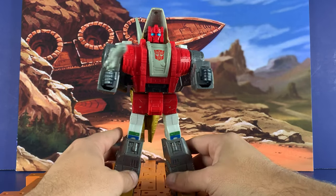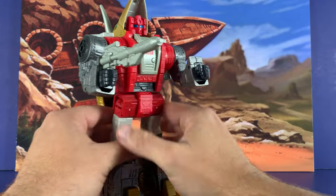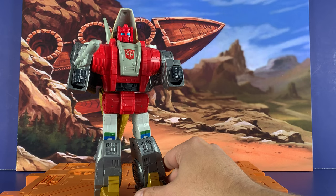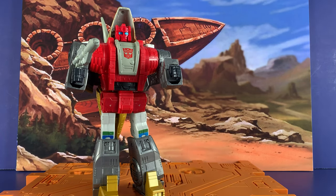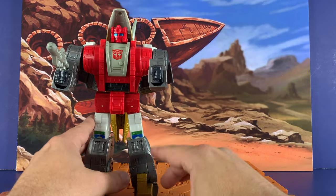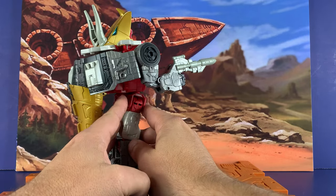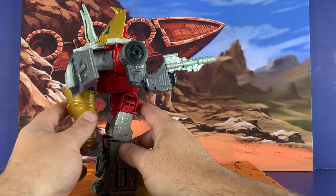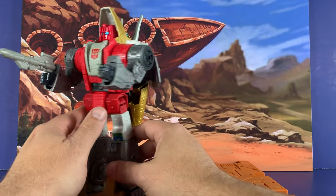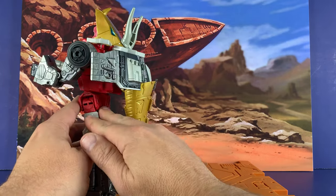Glad to have him in the line. I'm not sure what the next Dinobot is — I wish it was Swoop, Swoop is my favorite Dinobot. But I've heard it's Sludge, so yeah, that's unfortunate. I'm just wondering who's going to be the accessory figure. We've gotten Wheelie and Daniel — so who else will they do? Spike? Grandpa Sparkplug? You know who I'd like to see? Circuit Breaker — that's who should come with Starscream. That'd be awesome, just a little nod. I know it's not in the movie, but yeah. The back kibble, it is what it is, but I think you could tighten that up and have a nice spot. They do a fantastic job with it — so if you haven't picked this guy up, please do. It's really a great add-on to your collection. You gotta have all the Dinobots, right?